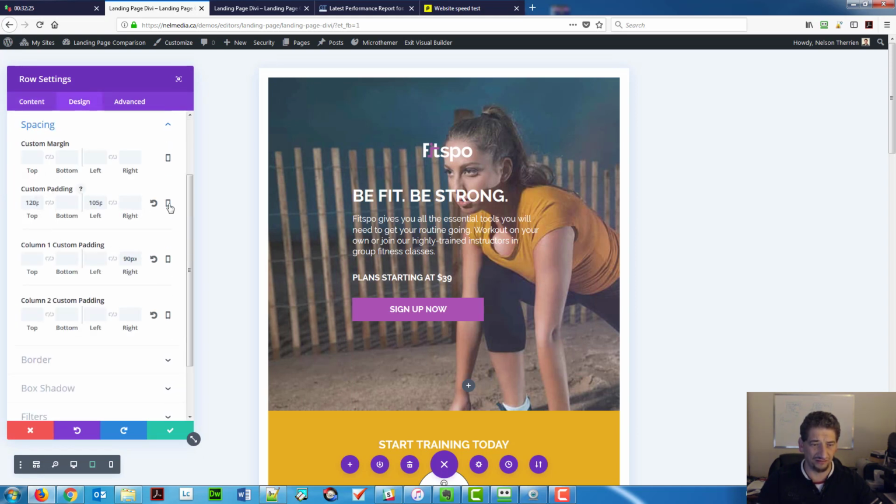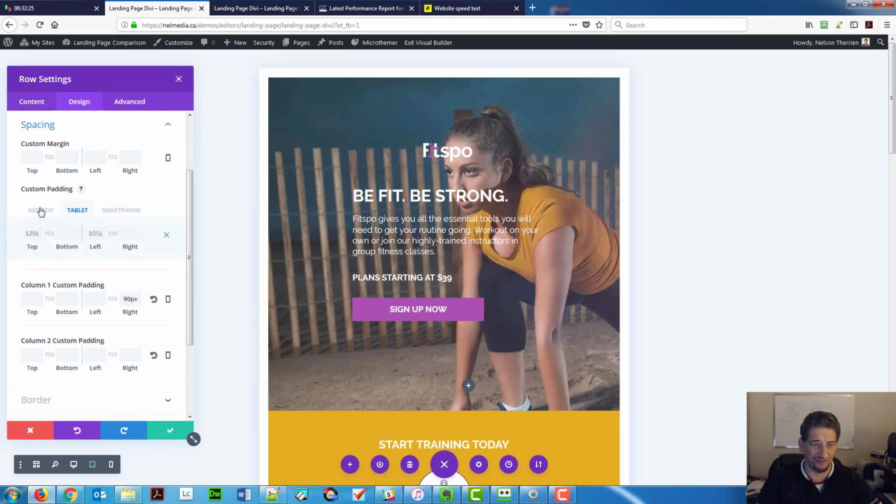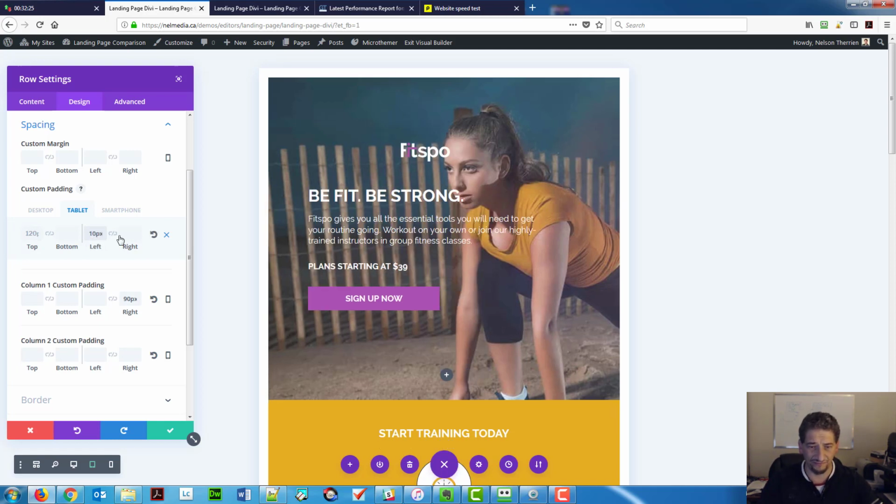So I can change that by clicking on that little button here, and now you will see the desktop, tablet, and smartphone. So it's grayed out because it simply inherits from the parent. So if I want to change that here to say 10, for example, so now it will look like that because I still have a column that is that big. I could have a negative margin if I wanted to, but that will be okay, I think, in this case. Of course, I could change the width here, but let's say I'm going to leave it like that. Okay, so you see that you have some controls by clicking on that little button here.